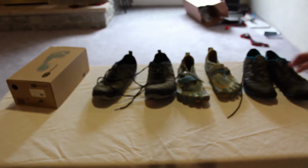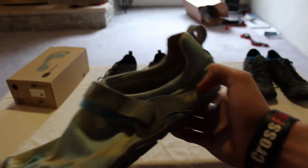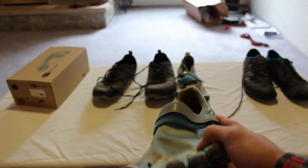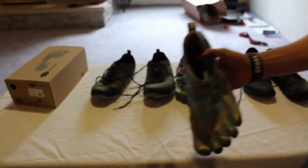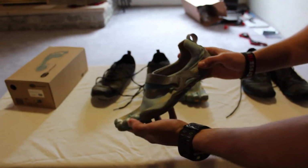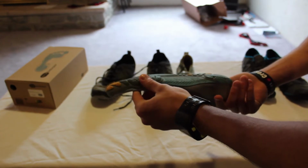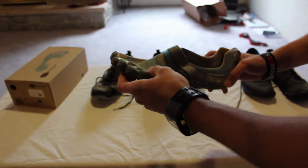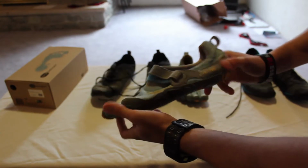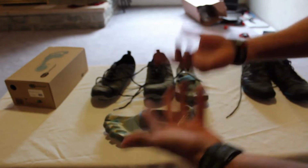Over here, you got the Vibram Baquila. They're pretty much the flagship of Vibrams, I would have to say. Definitely their more popular shoe. It's definitely seen better days because I've used it quite a bit in a couple different races as well. I did actually a duathlon with it and I won. Doesn't necessarily mean I'm good. It was a fairly new duathlon, so there weren't too many fit competitors.